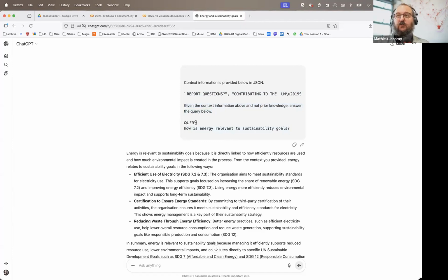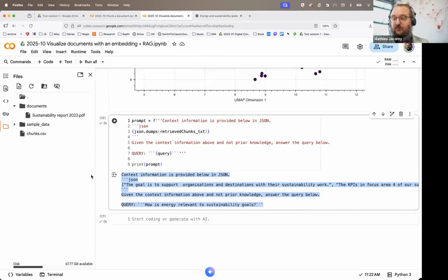So this is a little bit of a dumb example, but you have a pipeline that you could use to build a small agent. Here I have just generated this query and copy pasted it in there, but you could replace this with a remote prompt to an API and get your answer.